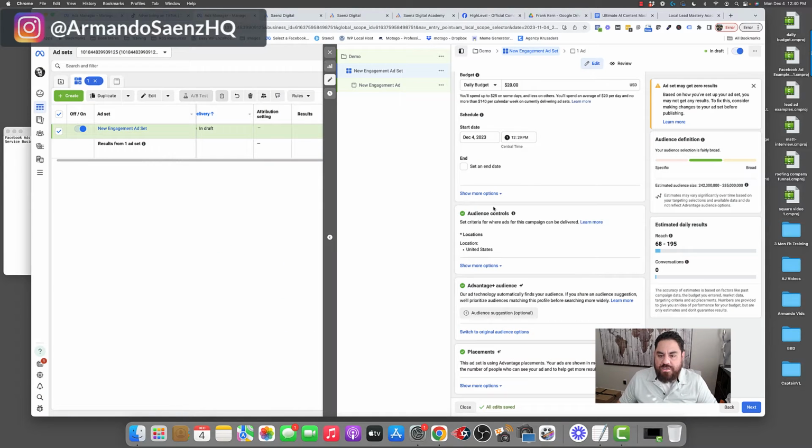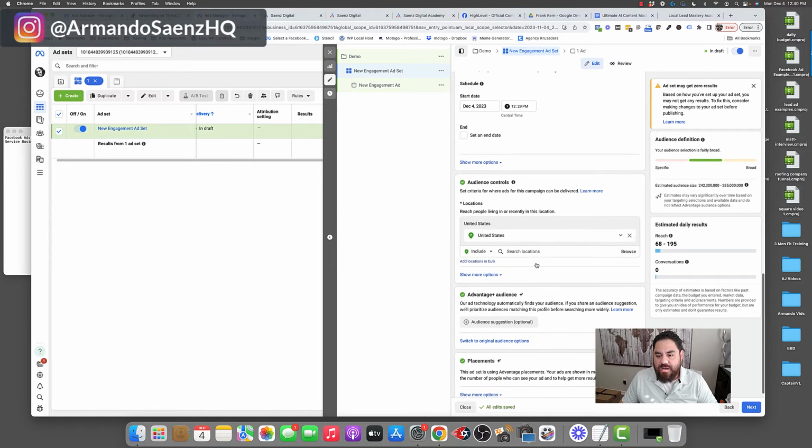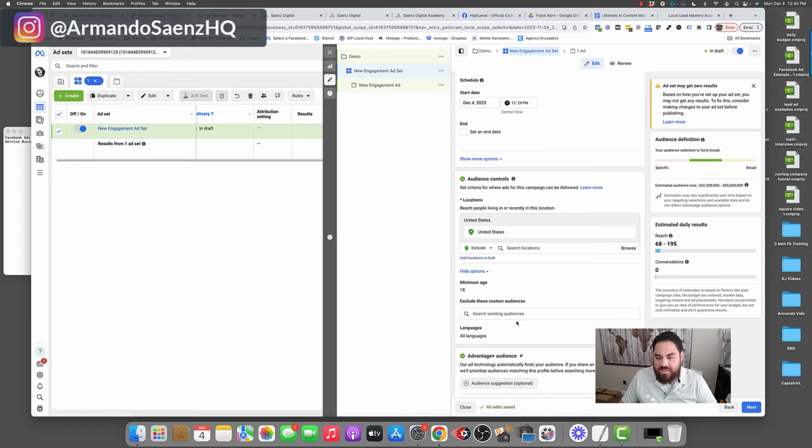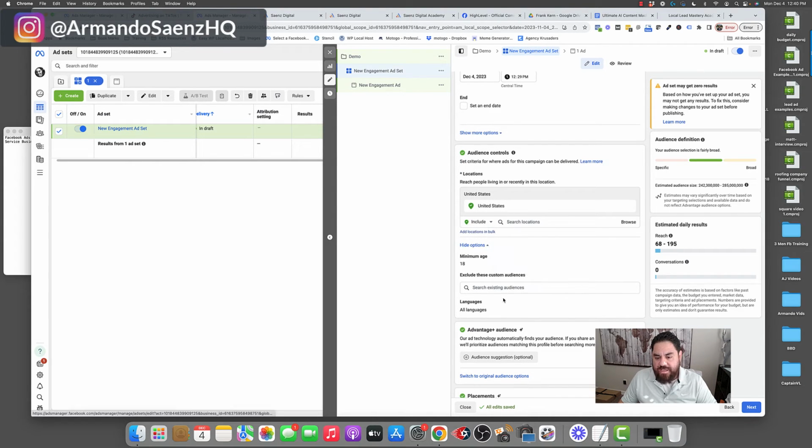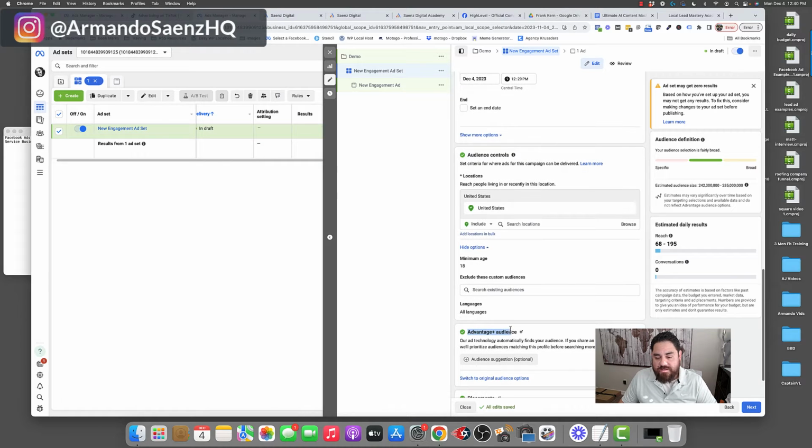Now, like I just mentioned, these are some changes that Facebook has made, and they're very important for you to take note of. One thing that we're going to do down here is go to audience control, and this is where you will be setting up these service areas that you want to target. Now, there is a big change that just happened in here, in that Facebook is trying to push Advantage Audiences. That means that they want to let their algorithm try to find the right audience for you. This is a great feature if you're selling socks on the internet, or if you're selling baseball hats or t-shirts. It's not such a great feature for local home service businesses.